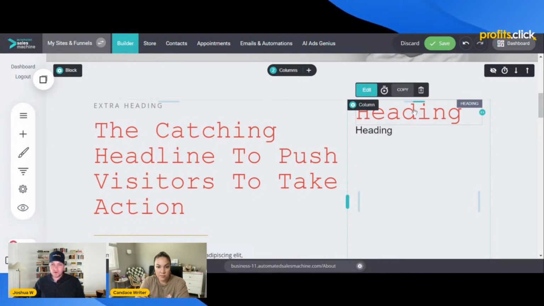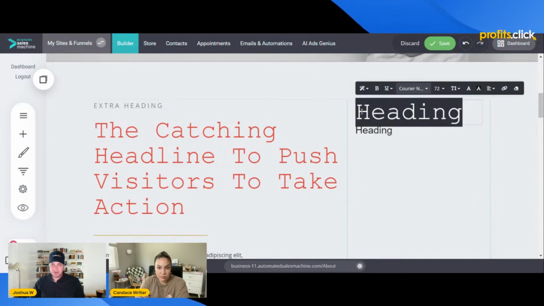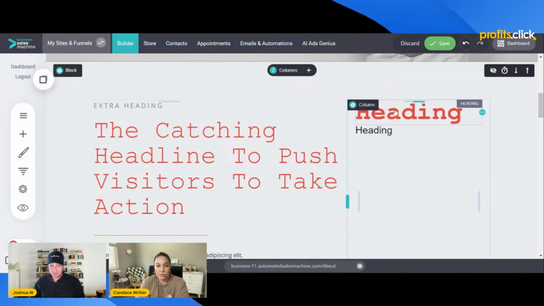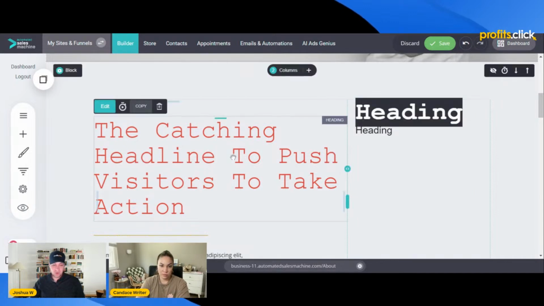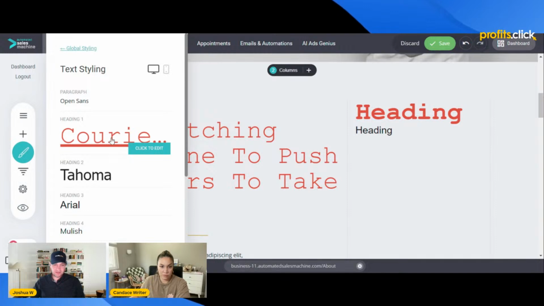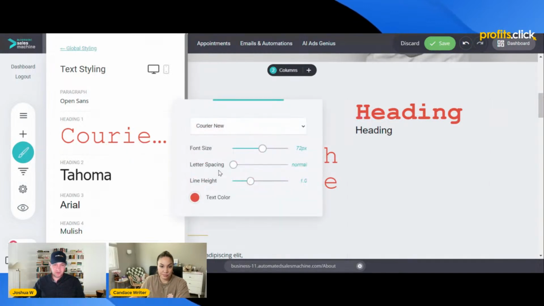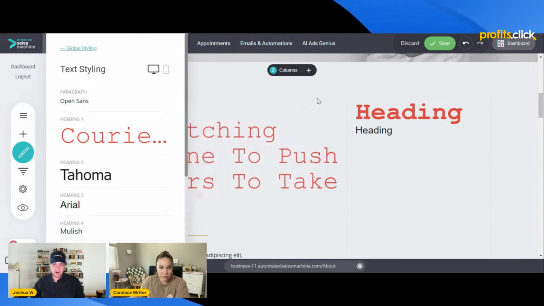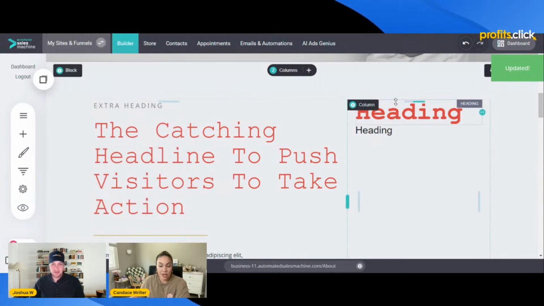And the only time it gets overwritten is if maybe it's an H1 now, but I want to overwrite it and make it bold. So now this one is a blend. Now it's an H1, so it's using my global styling, but I've made this one bold, right? This one, I haven't done anything to it, so it's just abiding by my global styling rules. Whatever I've set here, it's going to look just like that, because I didn't tell this one to be bold. I didn't change anything else about this. So I could choose different fonts, I could do whatever I want. I know it's a little confusing, but that's how it works.